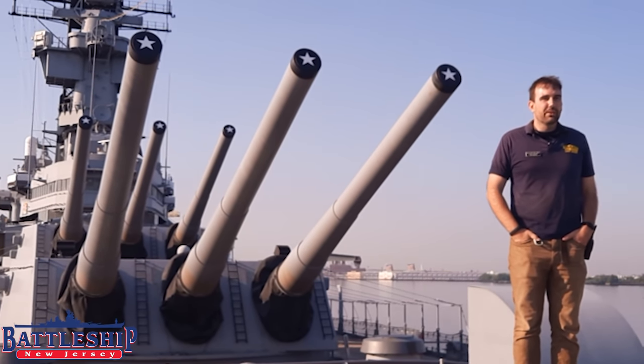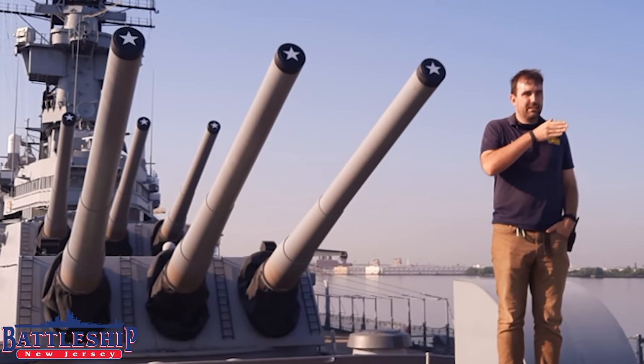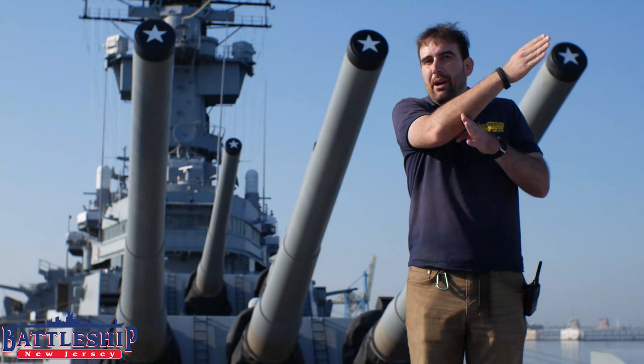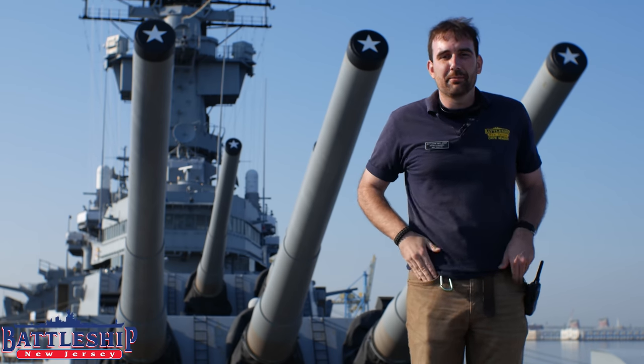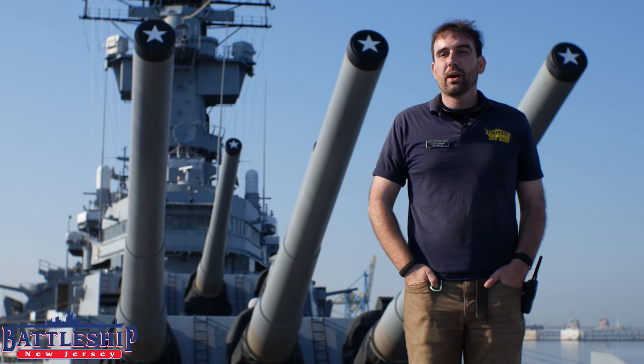Similarly, during this time period, we're talking about the 1920s and early 30s, they also painted bearing indicators on all the turrets. So American battleships during that period are all painted this almost white haze gray color. And then the sides of their turret are this almost black color with white hash marks on it, so you can see what bearing the target is. So you can see how much deflection, how much the battleship that's actually scoring hits is leading its target. And you can do all of this without transmitting it over radio.